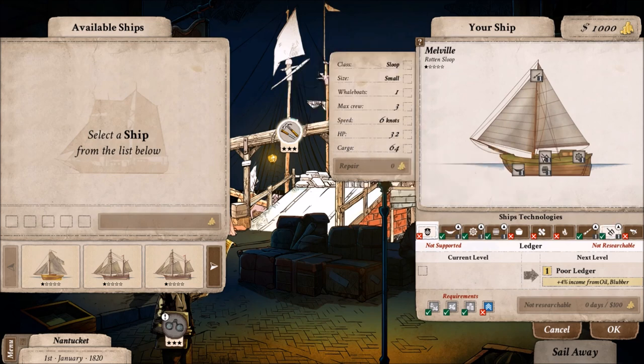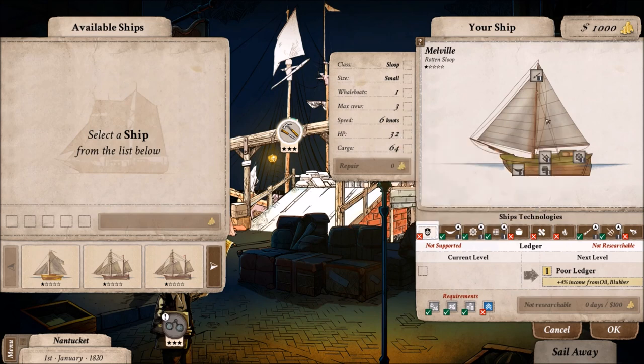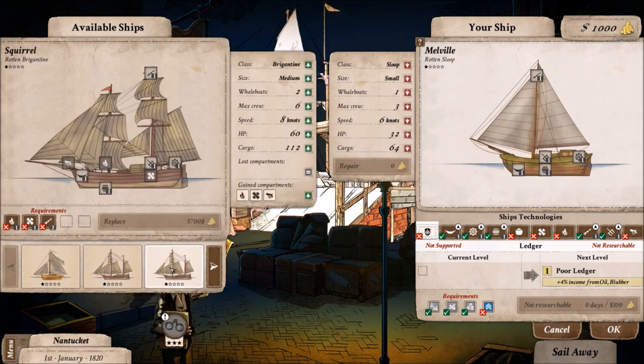We have some hammocks on here. We've got some harpoons. We have a wheel, and we also have a hold for storing all of our junk we will be picking up. You can see our stats over here. Eventually, we can start making and buying new ships once we get some money, but we don't have enough money for that yet.